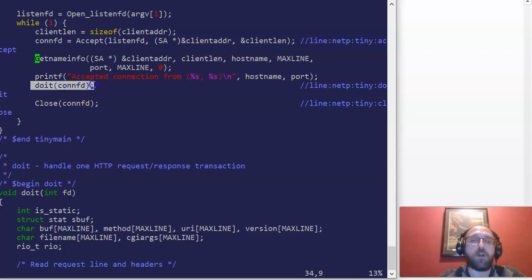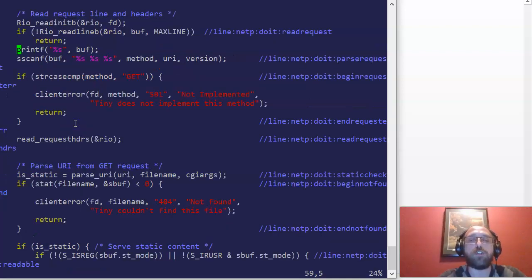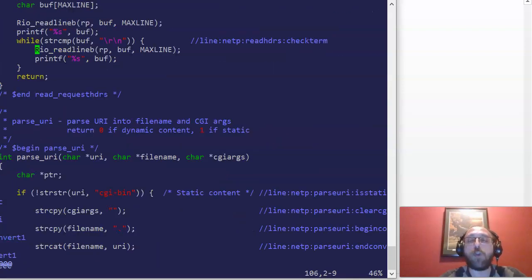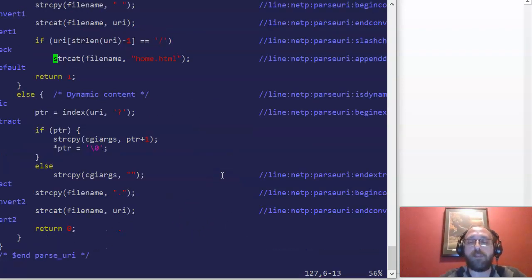But instead of calling that echo function, it calls another function called doit, which is more complicated because it needs to parse out the request, check whether the file name can be accessed, report back a 404 not found error, and so on. So you can read more about HTTP and more about this program in the rest of the slides for lecture 16. You can read over the program to see how it works.